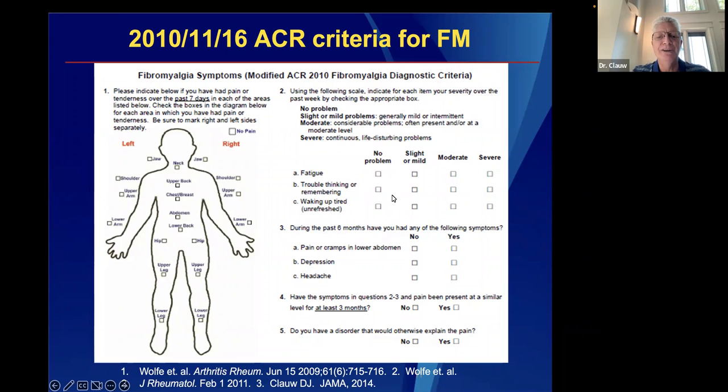And then they go over here and they are asked whether they have fatigue, memory problems, or sleep disturbances. And then they rate that as either not being present, slight, moderate, or severe. These symptoms here are scored 0 to 3 each. Each of these check boxes is 1 point. There's 19 check boxes. So you get 19 points on this fibromyalgia measure, depending on how many boxes are checked, and a total of 9 points if you were to have severe fatigue, memory problems, and sleep disturbances.